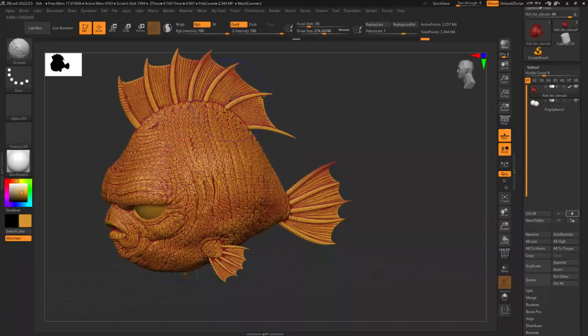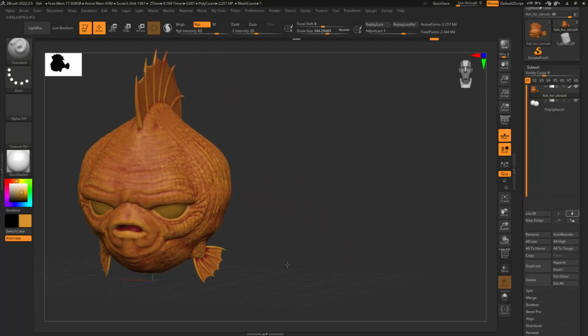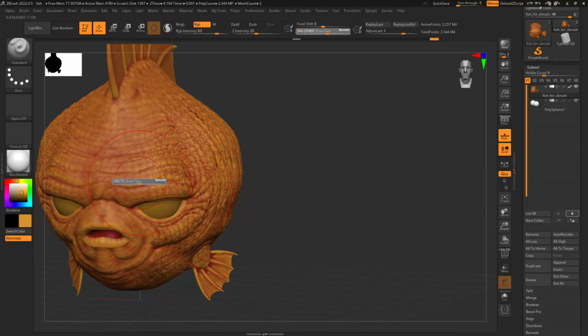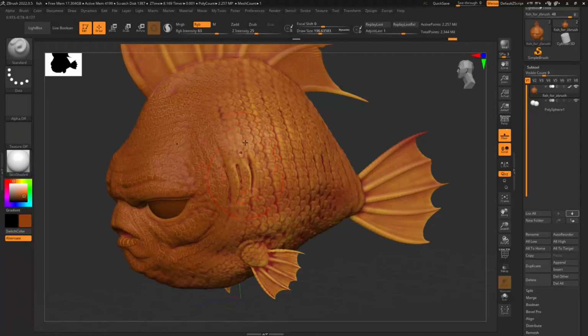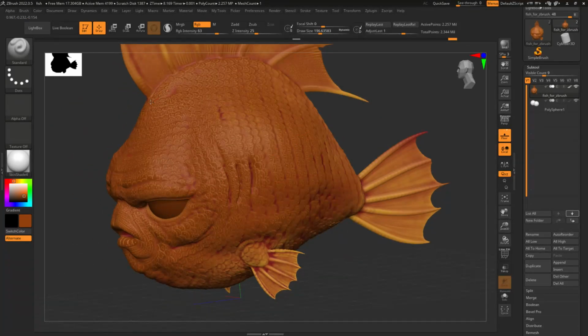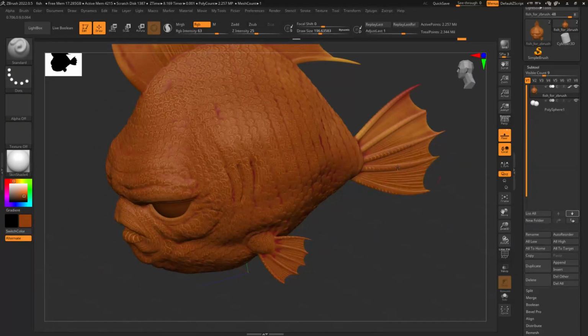Okay, I'm going to do a bit of a smooth. Before I do, let me just make sure my smooth is off for the sculpting, so I'm only smoothing the color. And I'm going to do a couple layers of this, so I'm just kind of blurring things out first. And again, this is a little bit too yellow, so I'm going to go in and do it a bit darker. Again, I was trying to get the initial coloring in first.